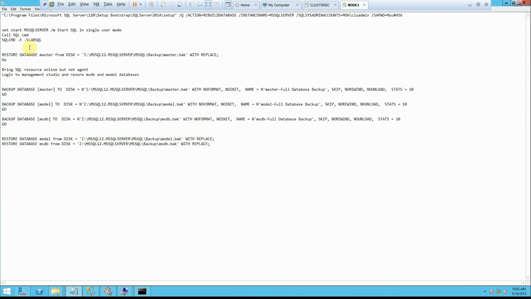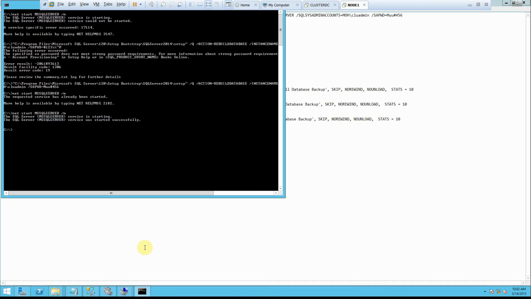I have some commands here which we can use. I can run sqlcmd to connect to the SQL instance. The -E switch allows you to use the credentials that you used to log into this machine, and -S is your SQL Server instance name, and you are logged in.